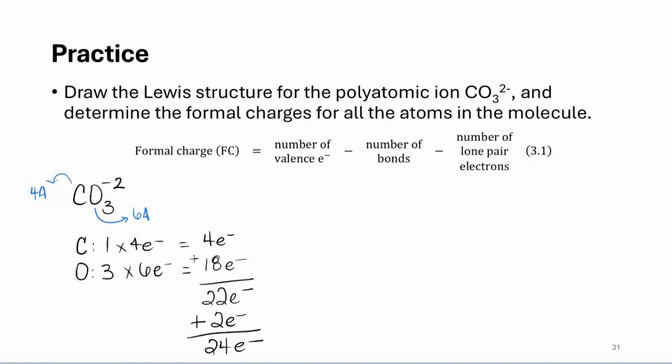Just to give you an example, let's say that we have ammonium to build, which we know has a charge of +1. If I do the count, nitrogen, I have 1, hydrogen, I have 4. Nitrogen contributes 5 electrons, but hydrogen contributes 1 electron.